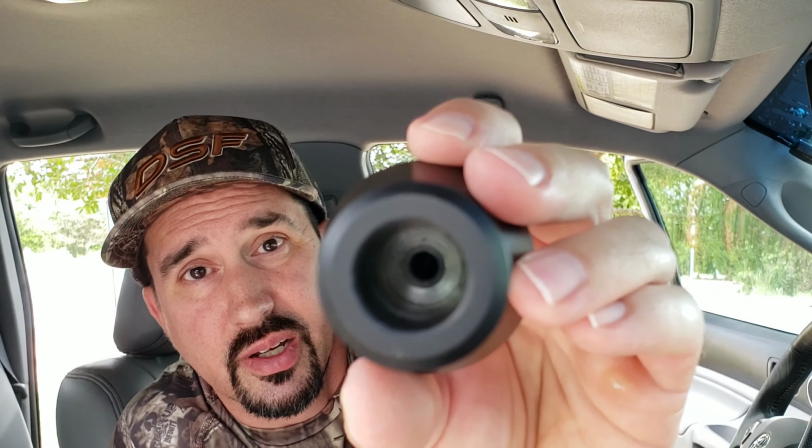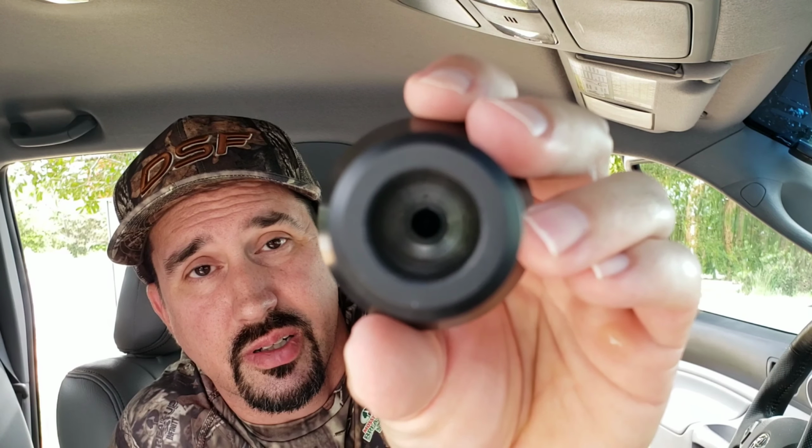They also make this for a manual transmission. This is the automatic. This thing will screw right on to your factory shifter. Don't need adapters or anything. See right in there. You see that. There's a hole way up in there. Screws right on it. I'm going to show you how easy it is.